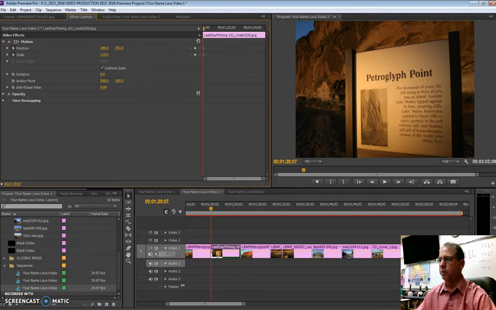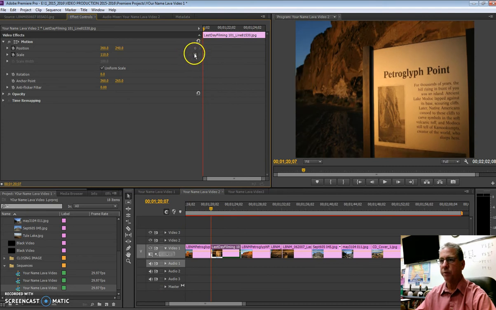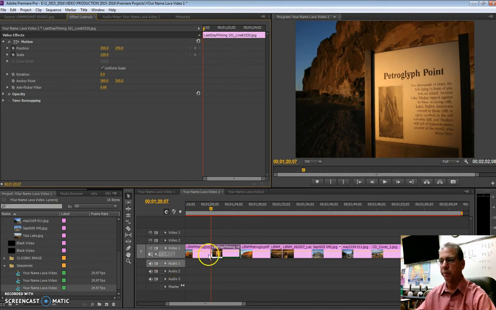So let's now take a look at how we can use motion in both the XY position and in changing the scale. And if you would, navigate over to this picture right here, and I'm going to make some adjustments. I had a few mistakes that I made earlier. There we are at the beginning. So if you don't have this particular image, Petroglyph Point, go ahead and take a break and get that image inserted into your movie, and of course be sure to ask for help if you need some help doing that.